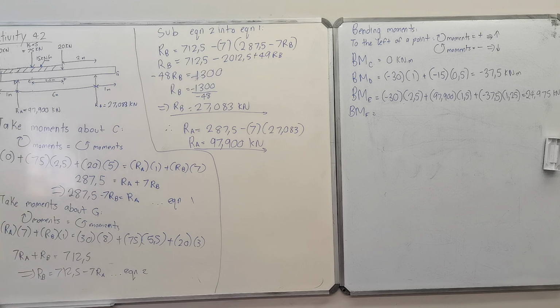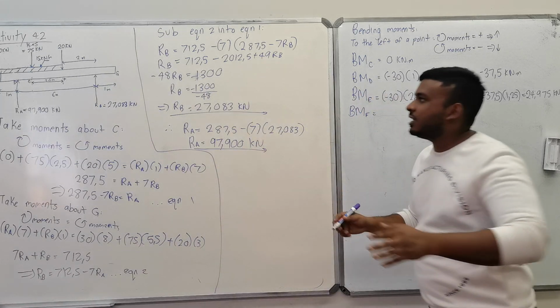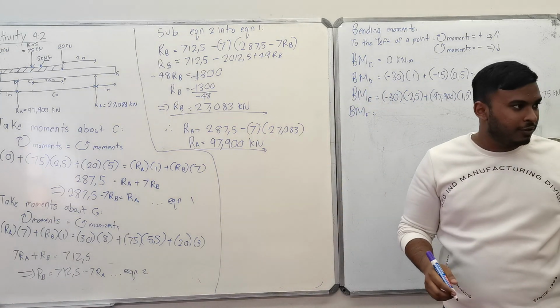That's our normal. For these ones here, we broke up the uniformly distributed load into a smaller part because that was the amount that was on your left. Did the calculation as normal, converted it to a concentrated load, halved its distance, that was how far away it is from point D or point E. You'll need to go home and practice this again, right? So now, we have 3 forces to the left of point F.